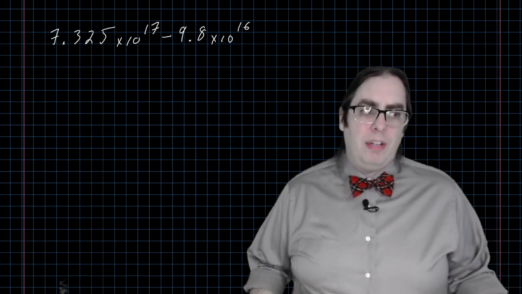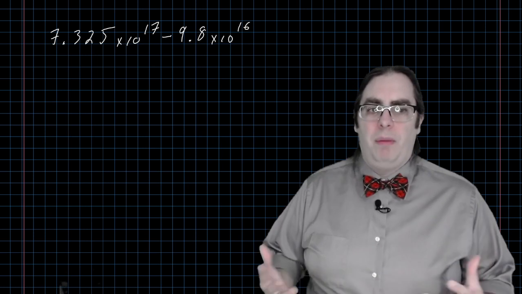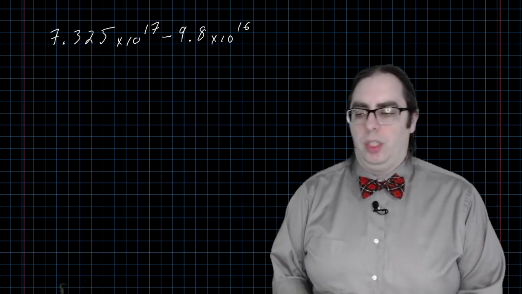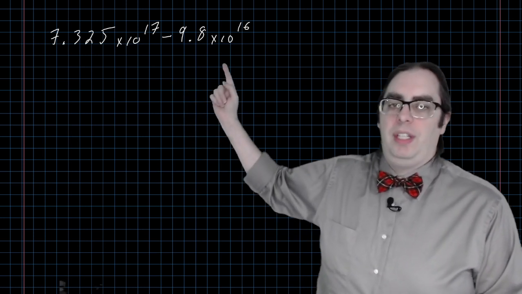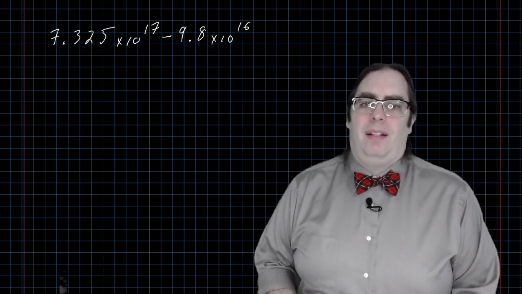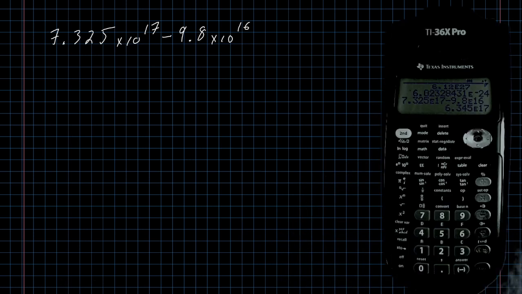Once again, there are several different ways that I have seen people try to explain it. The most common one that I see is, you should just write that out in standard notation. Yeah, you should write out all 18 digits of this number and all 17 digits of this number and figure out what's going to happen. That sounds painful to me. So instead, I'm going to do things a little bit differently.